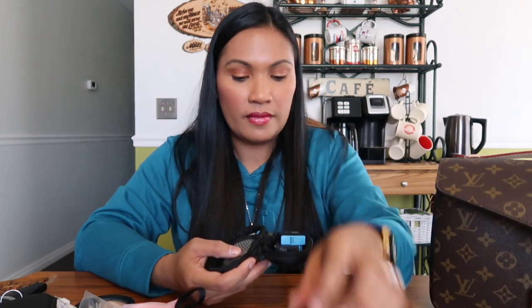So instead of me charging and charging the camera or the GoPro while traveling, I just happen to have a lot of batteries. So I am using the G7X right now with the battery, and I have two spare batteries for the G7X, right? And then I have three batteries for the GoPro, because I took the one off from the GoPro. So I have two extra, a total of three batteries for the GoPro as well. So I have two extra batteries for the G7X and two extra for the GoPro, aside from the battery that's in the cameras right now.